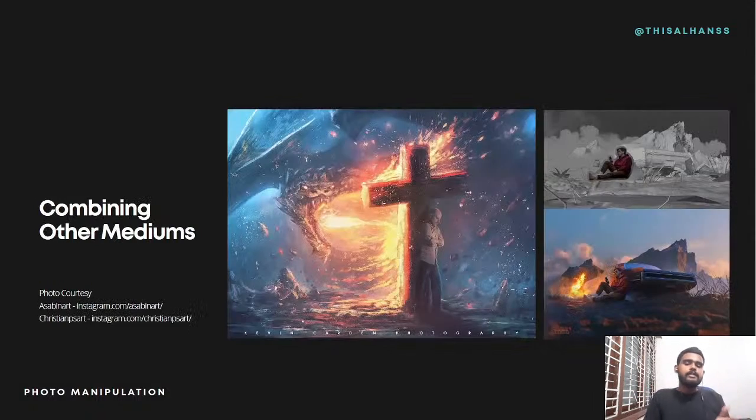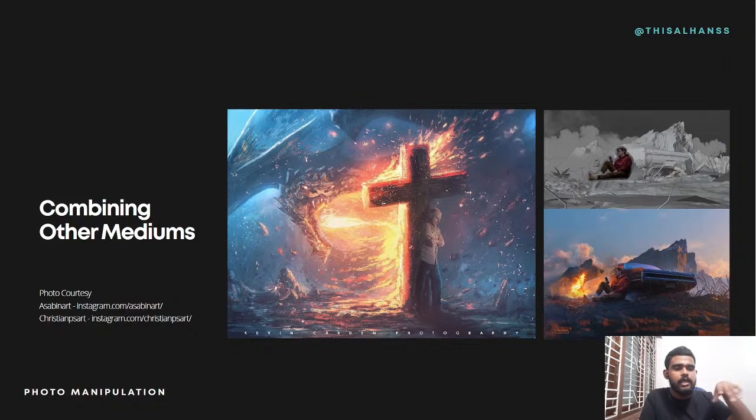And we have the third medium, which is combining a few mediums. So what do I mean by combining a few mediums? Basically, if you are working with digital art, using photo manipulation, you'll be working on your PC, adding shadows and all that stuff, right?